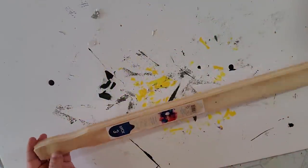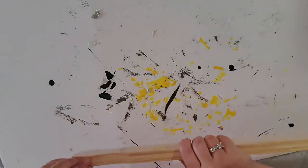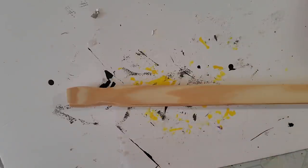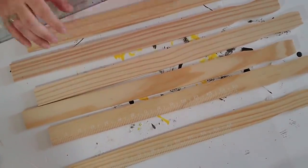For the first DIY, I'm starting off with two of these packs of painter sticks. Now these come in three packs, so this will make six altogether. And I buy these packs from Lowe's, but I know that Walmart and probably Home Depot have them too. So the first thing I did was go ahead and cut off the plastic on the sticks, and then I arranged them like a picket fence.